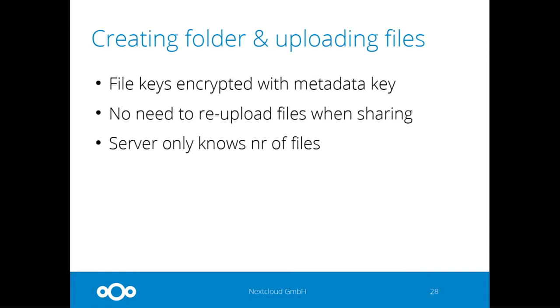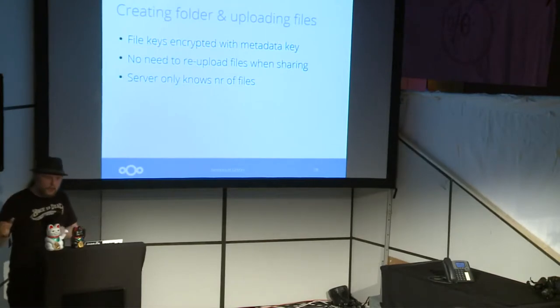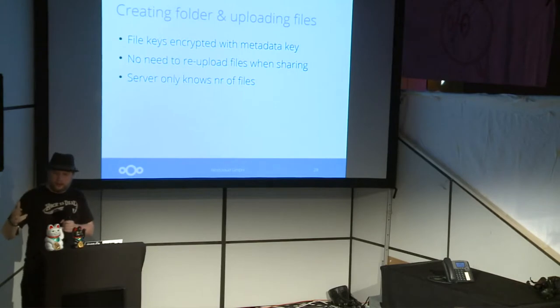So let's create a new folder, enable end-to-end encryption, add files. We do this in a dual layered way. We encrypt all the files with AES, I think 256, generating a file key for each of the files. Then these file keys are stored in a metadata file, and this metadata file also has the name of the file. The file gets a random UUID. And the metadata file is then encrypted again with the public and private key.